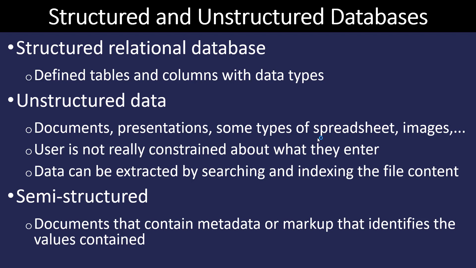When information is stored in a relational database it's stored in a structured format — tables with columns and rows. But we also want to store other things besides structured data, such as complete documents, images, and spreadsheets. When we want to add this unstructured data, we call that an unstructured database. We still want to be able to extract and search that data. There's also a semi-structured database with documents that contain metadata or markup that identifies the values contained — for example, a database with pictures might include data with each image to describe what it is so it's easily searched.